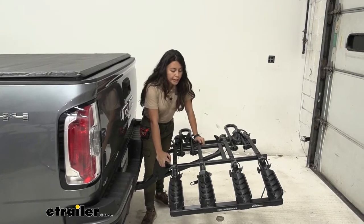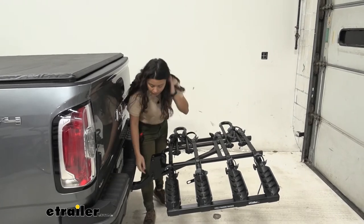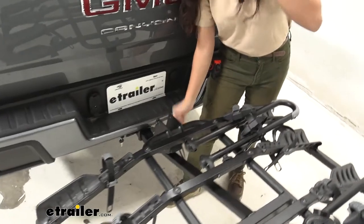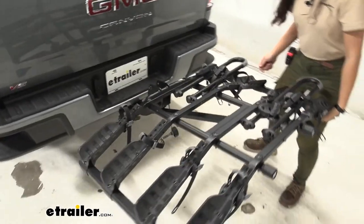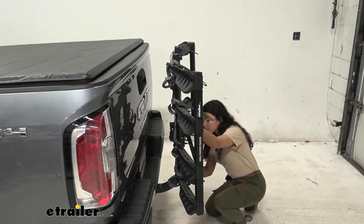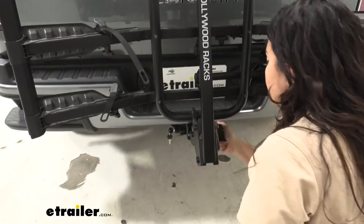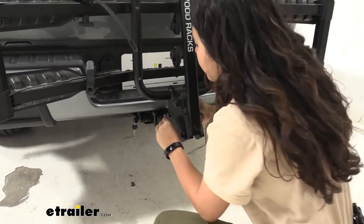If you don't want to take your bikes out for a ride but also don't want to remove the rack, you can fold it up into the storage position. Take out the clip, rotate the bolt all the way out and let it drop — it has a string to keep it from falling. Then swing the bike rack up against the vehicle, lining it up with the bolt hole, pop the bolt back in, and tighten it down. It's very important to make sure the rack doesn't swing around while driving, so once it's tight and secure, clip it in place.